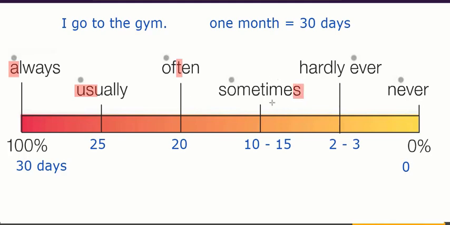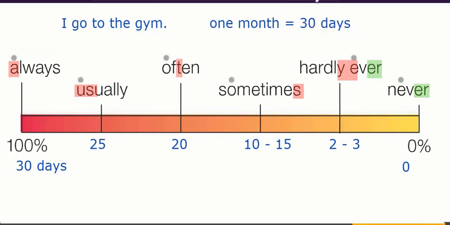Sometimes. Be careful. Some students say sometime. They don't say the S. Sometimes. This is different. And here, hardly ever. Say it together. Hardly ever. To speak English in a good, professional way, always say hardly ever. And in British accent, we don't say ER, we say schwa: ever, never, like this. Okay, again, always, usually, often, sometimes, hardly ever, never.